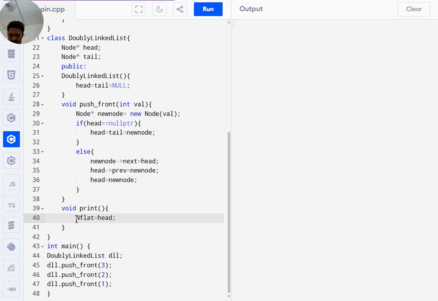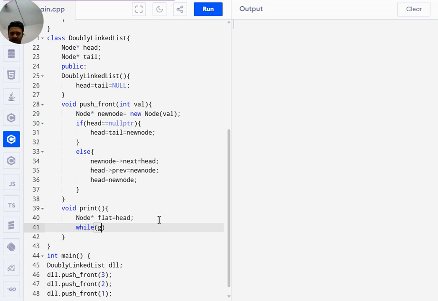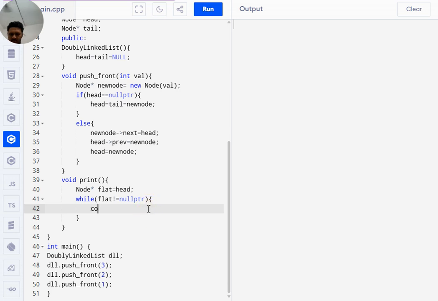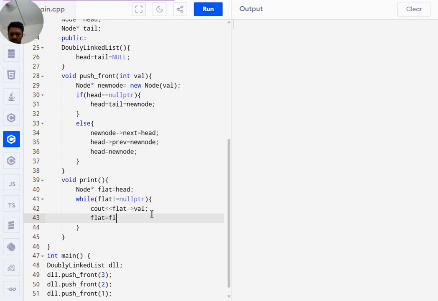I'll write it this way: Node star flat is equal to head, and while my flat is not equal to null, I will print out my flat's val, right? And also every time I need to reassign it to the next node.